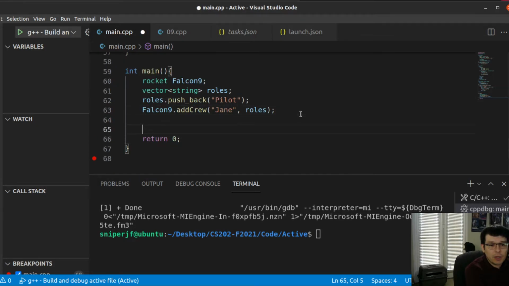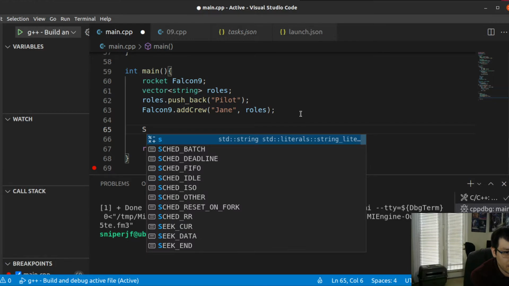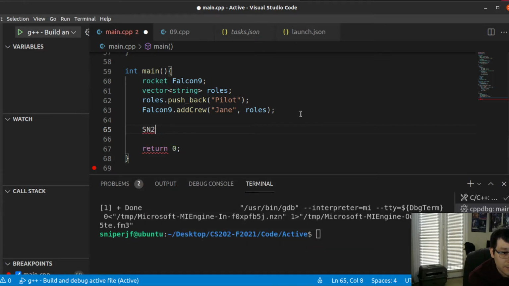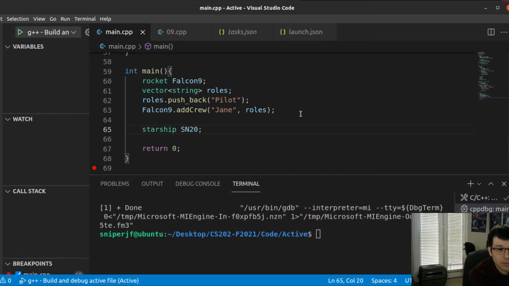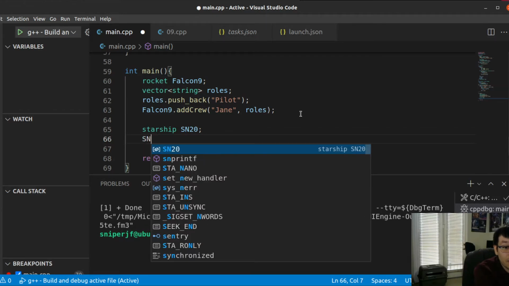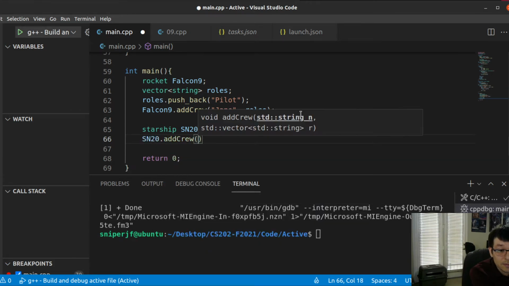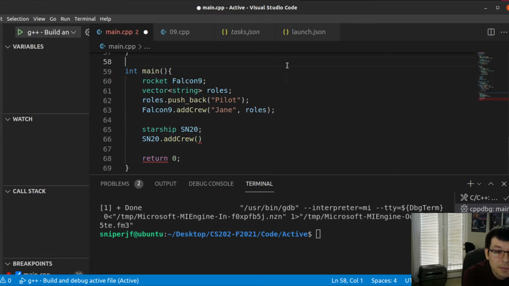So let's make another rocket. This time we're going to call it Sn20. So it is a Starship Sn20, and there's no constructor, so we just have to add things manually. So let's throw in the same pilot. We already have that variable, so let's just throw it in. So sn20.add_crew, we cloned her, and then we said it's called Jane and Rose, like that.